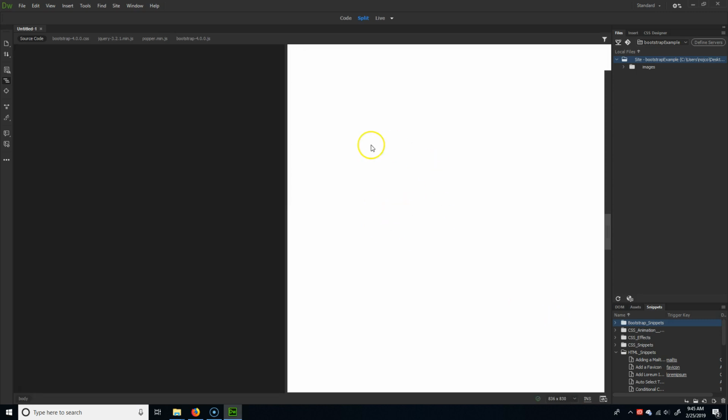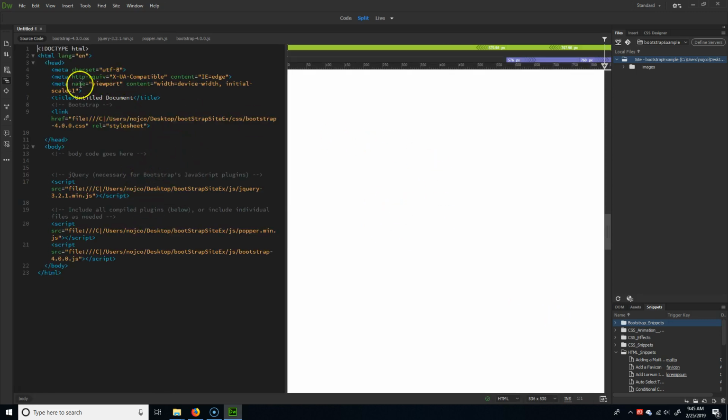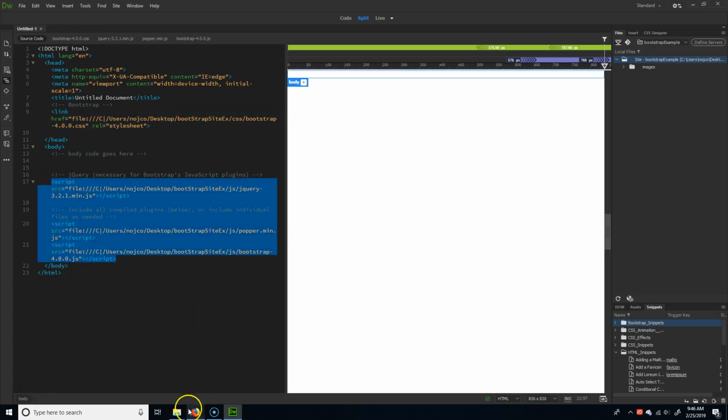Now, what I want to show you is this. It's going to automatically create the document. Now, you'll remember before when you create a new one, it already puts like the head and the body and stuff like that, which is nice, but that's not hard to code. But not only did it do that, it didn't do just like the doc type and putting a head and the body and all that. It also went ahead and it created the other stuff I need for it to work. So it set up the viewport meta tag for the initial size that Bootstrap requires. It also created a link to a Bootstrap style sheet, and it created the scripts at the end, the 3 scripts.